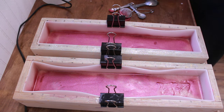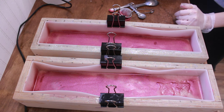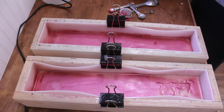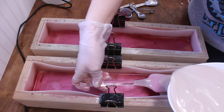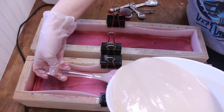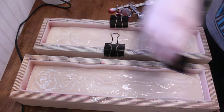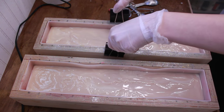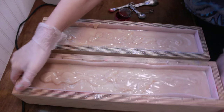And now I'm going to take this white that I have over here, and I'm just going to kind of plip-plop it into this brown soap that I have. This will kind of give it a pretty marbled look. That white isn't going to be very visible by the time this cures, at least it hasn't been in the past. Alright, scrape that off to the side.